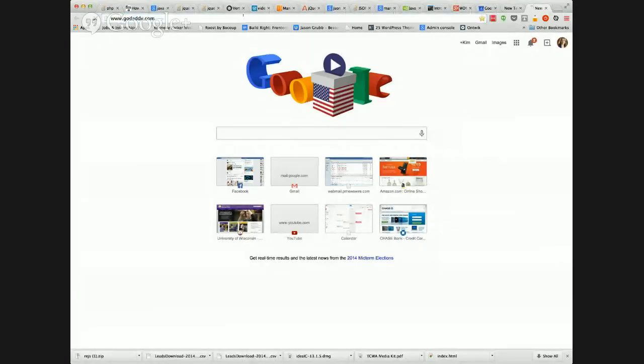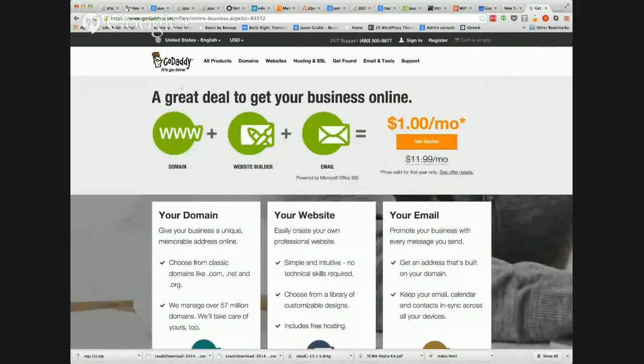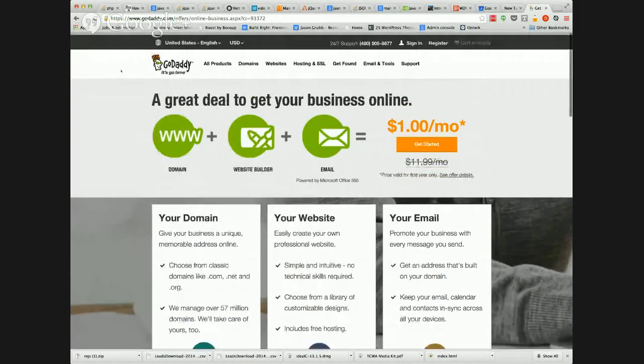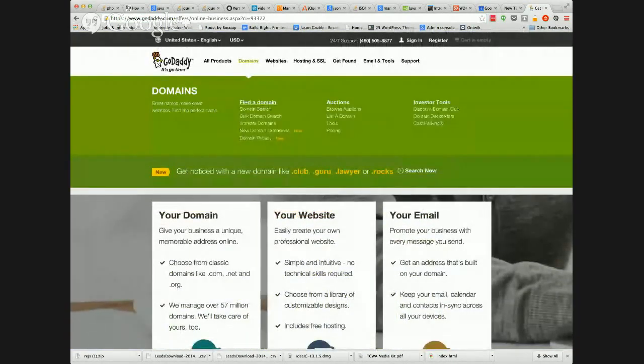Let's just go to GoDaddy.com. GoDaddy is a very common place to buy domain names. I don't particularly recommend them because they sometimes have some shady web practices. Like if you search for a certain domain like WDMD100.org and then you don't buy it, and the next day you search for WDMD100.org, it could be twice the price because they know that you've searched for it already and they decided to kind of price fix and make you pay more for it.